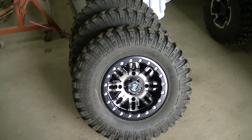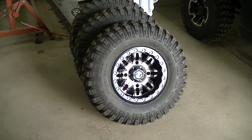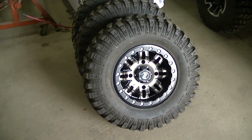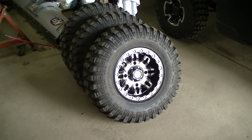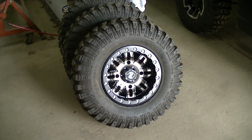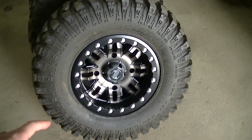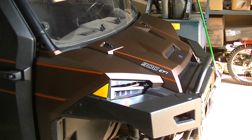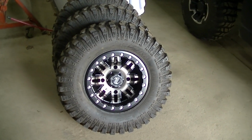So yeah, they look really good with those Sedona Rock-A-Billys. I had these on there were some gunmetal gray rims. So I figured since I'm going to keep the machine, I'm gonna get a rim that I really want. I usually look around for a deal, but this time I just said I've been wanting these rims for a while. These are really neat. They've got a lot of different grooves and different angles and stuff like that, kind of just like the body of the 900's got angles and everything all over. So I think it's a really good match.